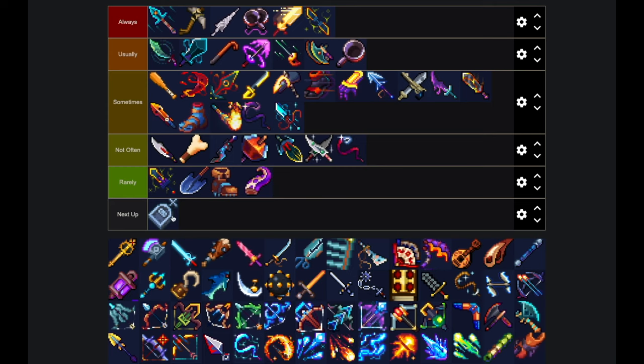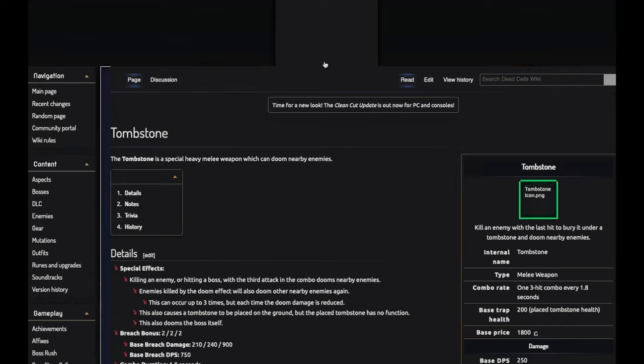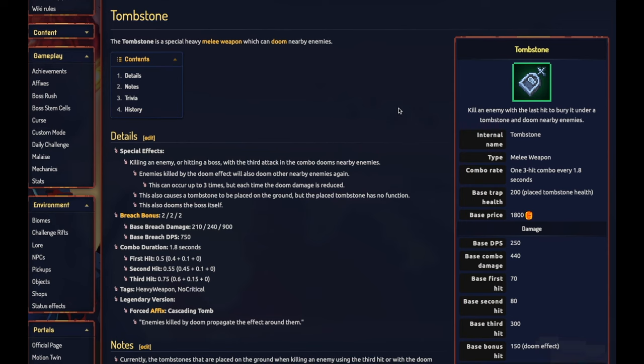But what makes this so cool and so interesting is that, again, this is another heavy survival item. It's a three-attack thing. You have two swings that do heavy damage. On the third hit, you jump up and slam the Tombstone down. And if you hit an enemy when you slam it, all of the enemies nearby will get doomed. They'll have a Doom icon over their head and it will cause a big, big amount of damage.